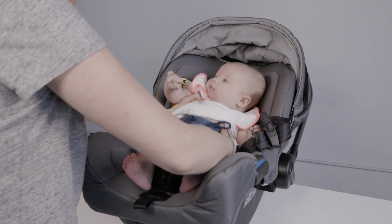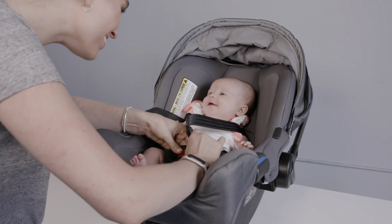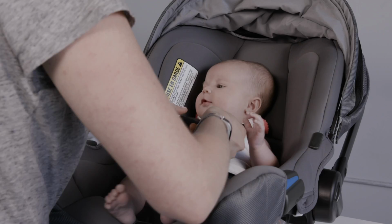One of the features on the Nuna Pipa that we like a lot are the harness holders on the sides of the carrier that keep the straps out of the way when you're placing your baby in the car seat, a huge plus when your little one is sleeping.